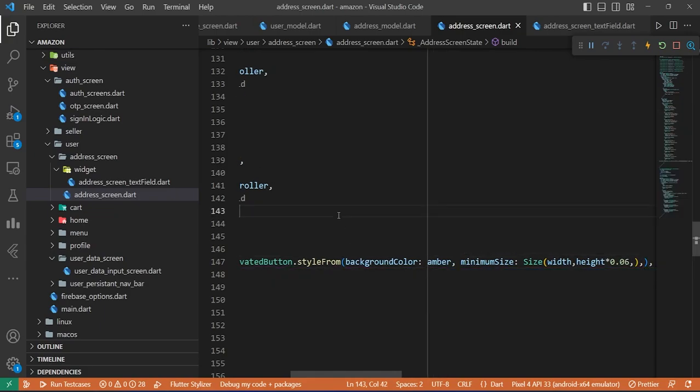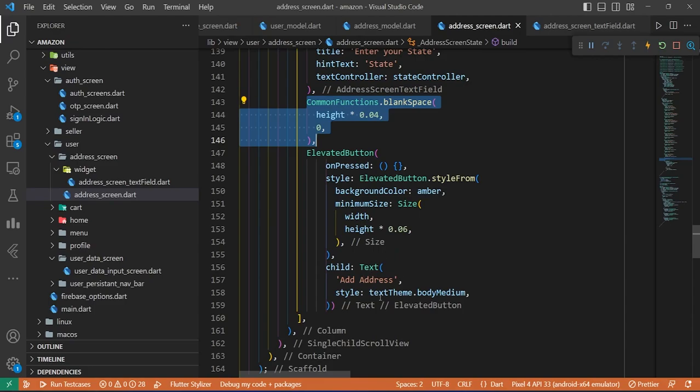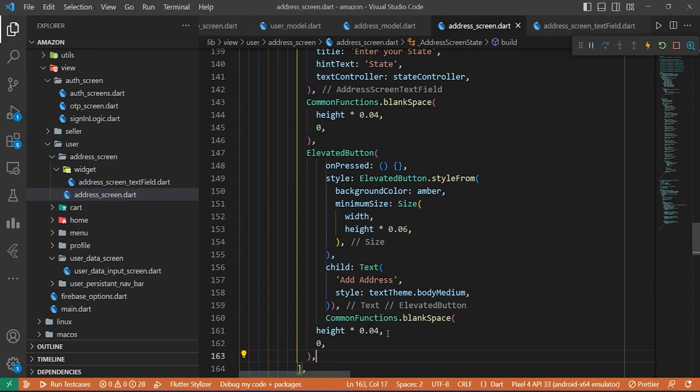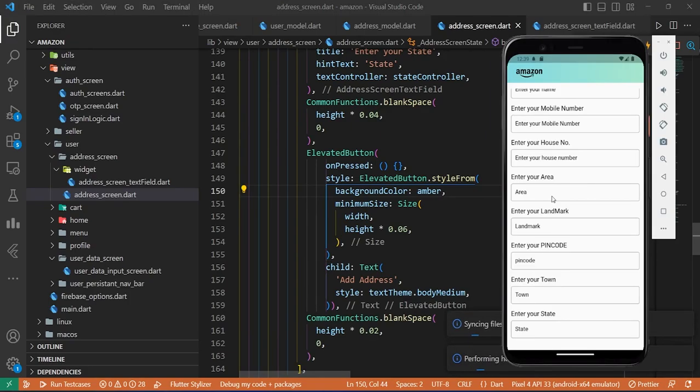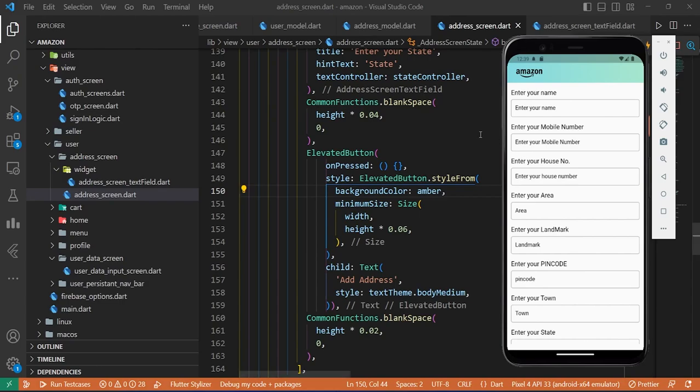Yeah, that will be sufficient. And after this elevated button, I need to add a little bit of free space again. And paste it here. Here, instead of 4, it will go to 2. Save it. Yeah, now it looks good.